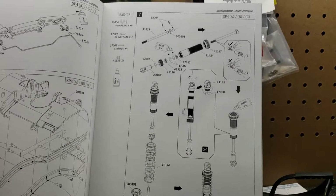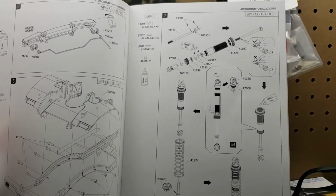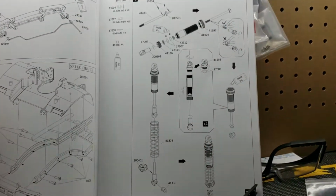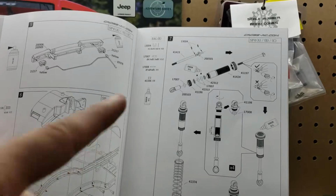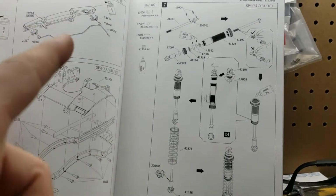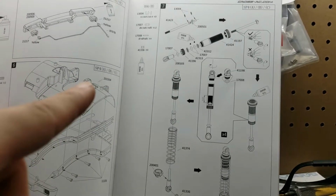So I'm gonna go ahead and start on this process. I'm probably not gonna use the oil that it came with. I'm probably gonna use some 35 weight that I have. Yep, right here from TLR, Team Losi Racing shock oil. This is a 35 weight, so I'm gonna go ahead and use that. But I will use the grease that came with this kit for certain parts here, so that everything works nicely. So I'm gonna go ahead and set this up for you guys, show you guys everything that I'm gonna need for it, and go ahead and build these shocks off camera and then tell you how it went.